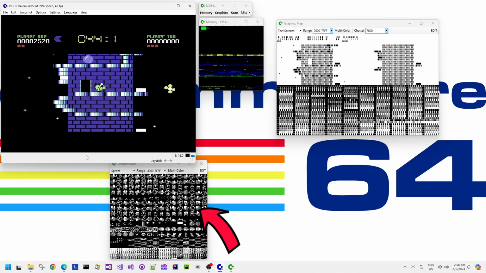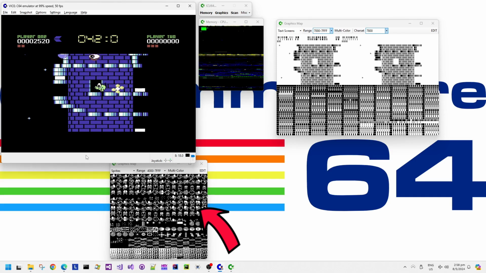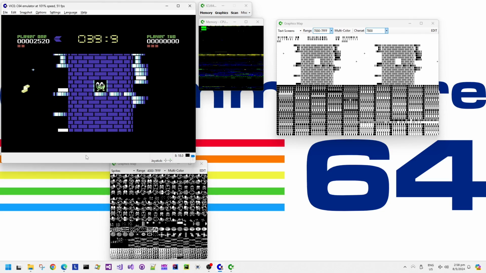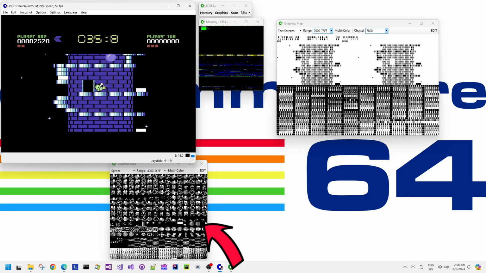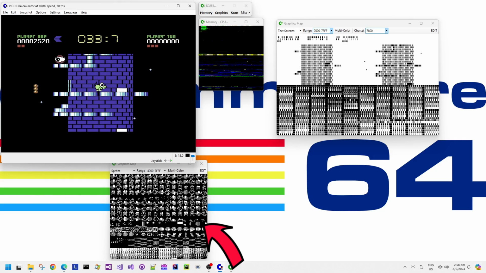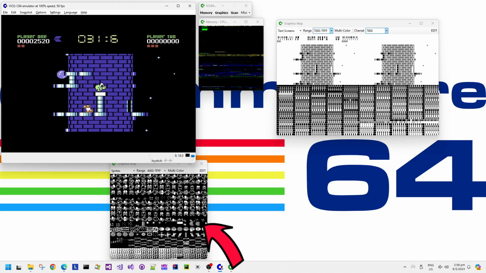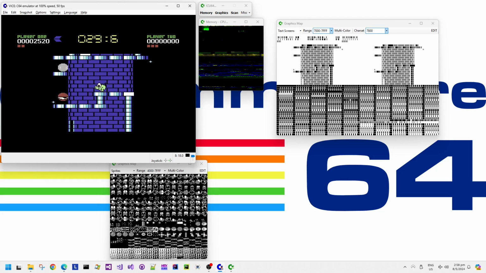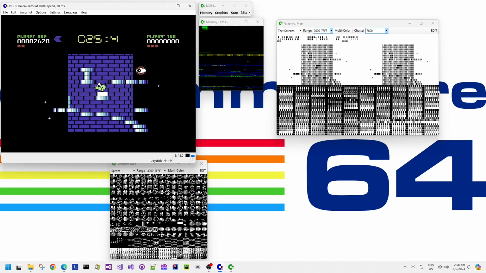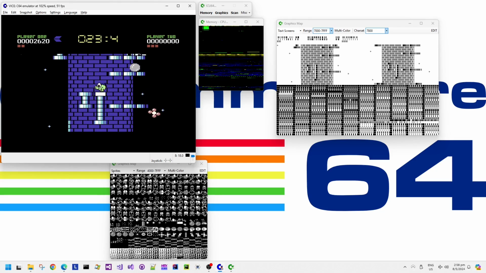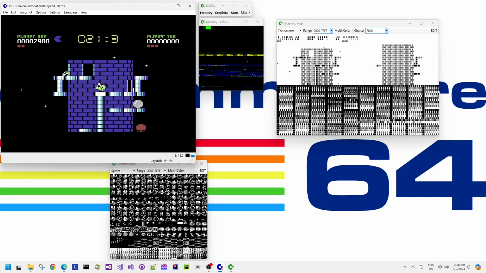It's interesting to note that these sprites in the middle here are left-facing player character sprites, and then the right-facing player character sprites are up at the top. There's an awful lot of player character sprites. Now that's very interesting. Look at how the sprites are being masked in this area. When I say they're being masked, it looks like parts of the sprite have black chunks taken out of them.